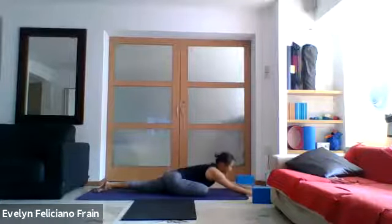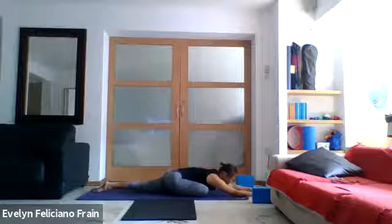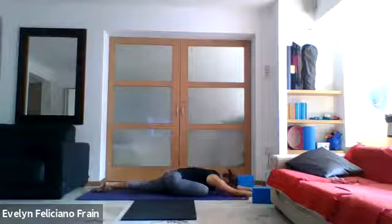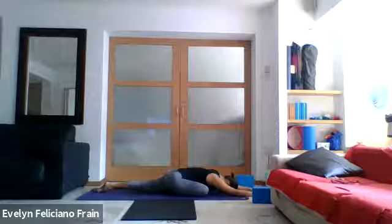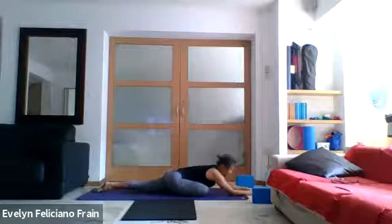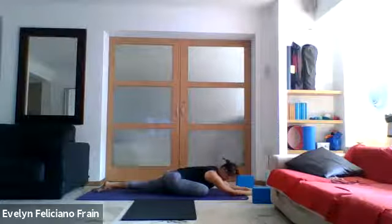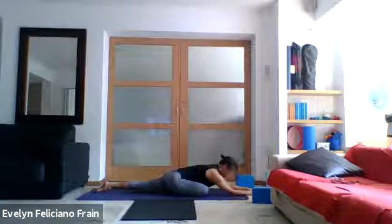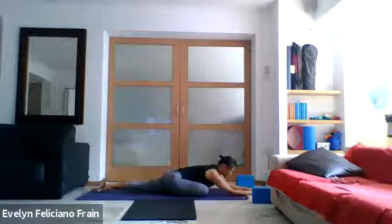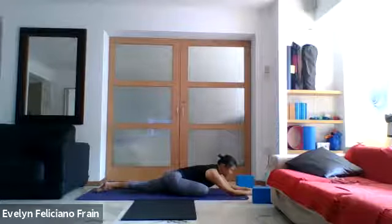Alright? As you exhale, walk your hands forward. Allow your forehead and chest to melt towards the ground. We will stay in your pigeon for 10 long breaths. So you will feel a sensation of stretch into your glutes. So you might feel it into your right butt cheek or maybe into the outer side of your right thigh.